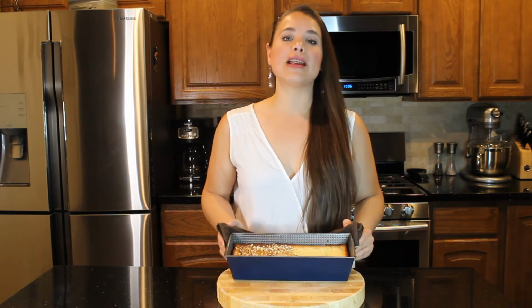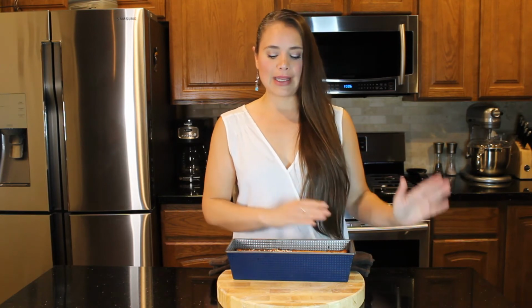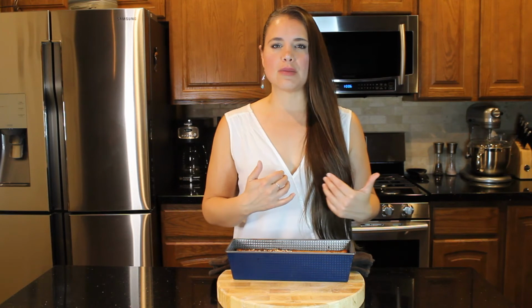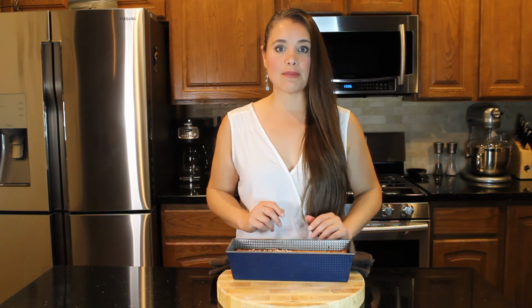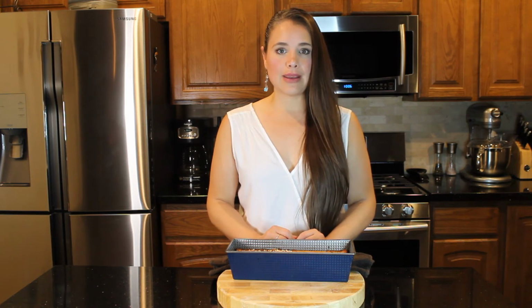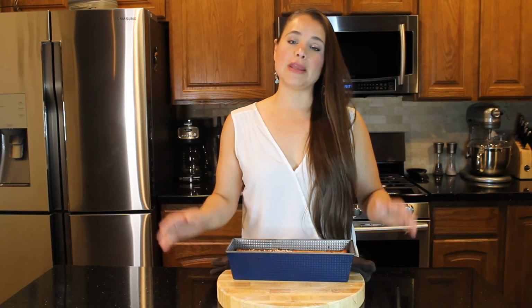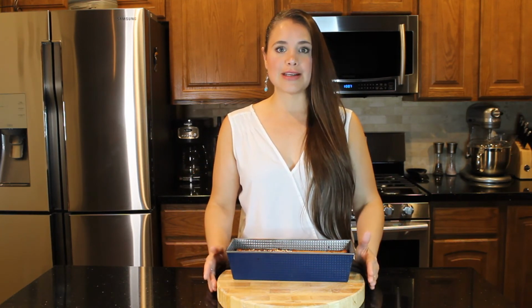I'm going to leave it for 10 minutes so it's easier for me to plate it. You can plate it as it is, just be careful, it's going to be hot and a little bit crumbly. That's why I like to rest mine. Another thing is you will want to store these, if there's any left, in the fridge, because it has eggs and it has yogurt.